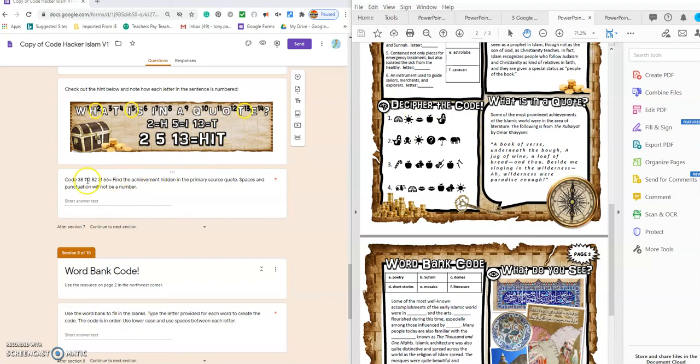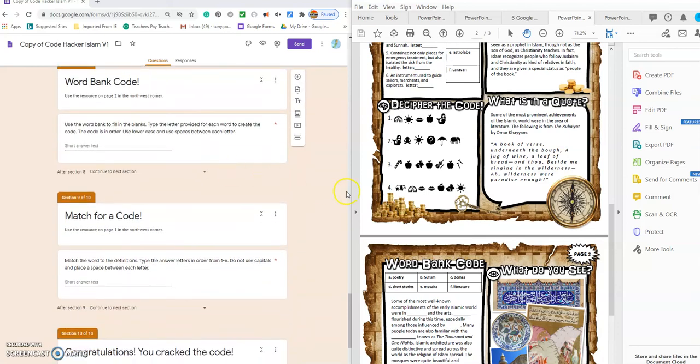Likewise, the 38th character, when we look at the code here, right? The 38th character I know, because I just did this with my class, is I. And the 112th character is S, and then L, A, M. They would write in the word that's hidden in there, and as soon as they got that correctly, they'd be able to move on. Again, this is the most challenging one, I would say, but once they get it, it's fairly easy, and there is a scaffolded little chart if you'd like to give them that.